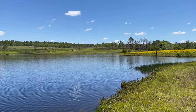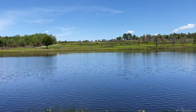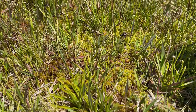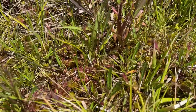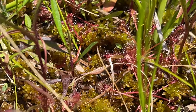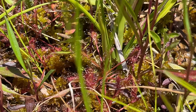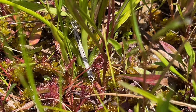So over at the Oxpen 1 pond, we're still looking for the seepage area where we can spot the field of Sarracenia flava. But Greg came down to the water and look, we have a lot of sphagnum moss, and guess what's growing among them? Let me get a good shot right there, Drosera intermedia. So here is Drosera intermedia, unlike the rotundifolia or capillaris we saw earlier. You see how these have longer stems and longer leaves where the hairs are, more spatulate.